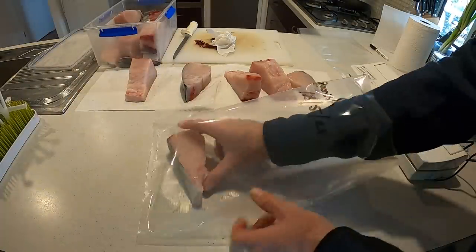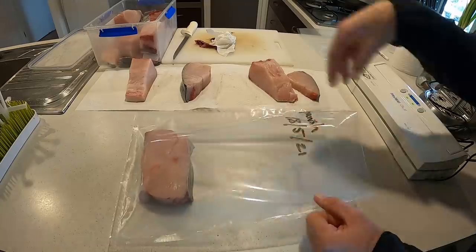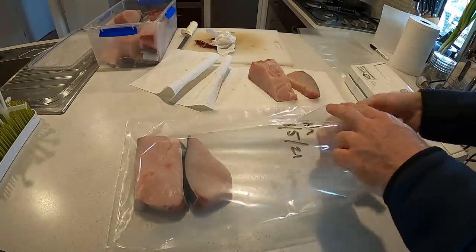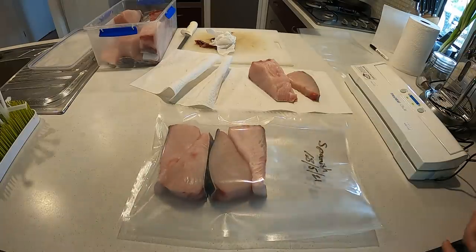Now when it comes to packing, I like to do mine in feed size packs, so enough for dinner and then lunch the next day. Make sure you use pieces that are similar size and thickness so you can fit them in like a jigsaw puzzle and have the minimum amount of air gaps. Pro tip, when you're packing, go skin to skin and flesh to flesh.